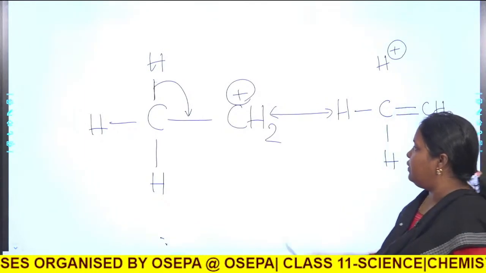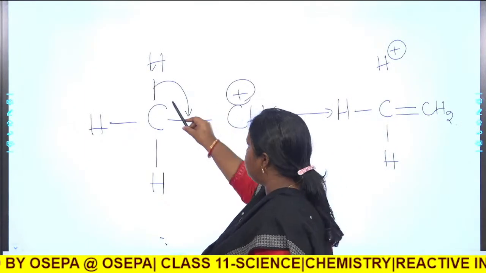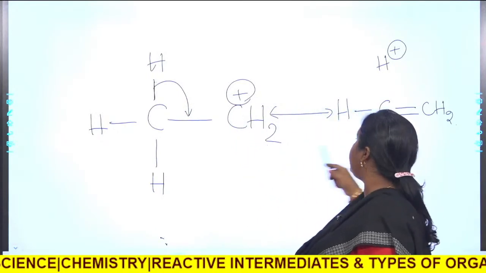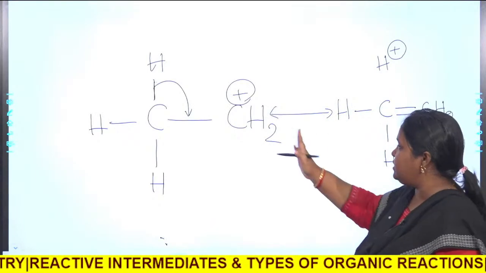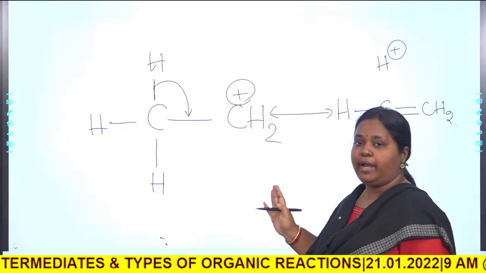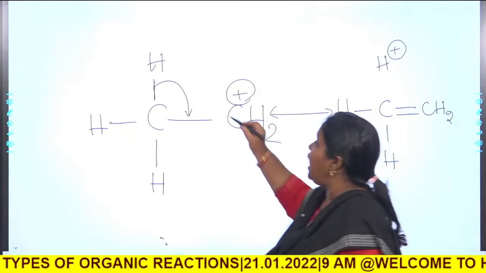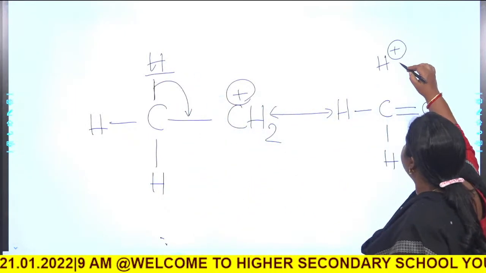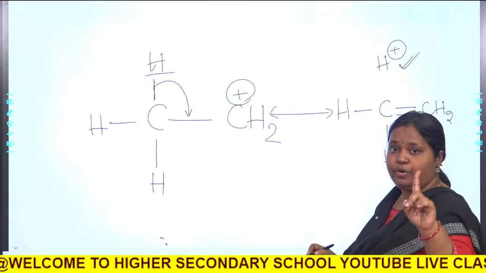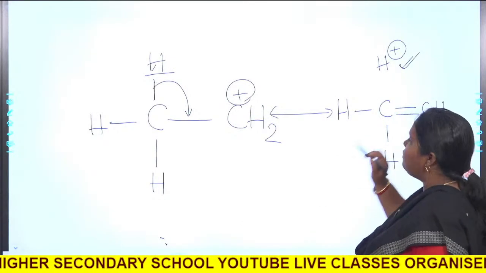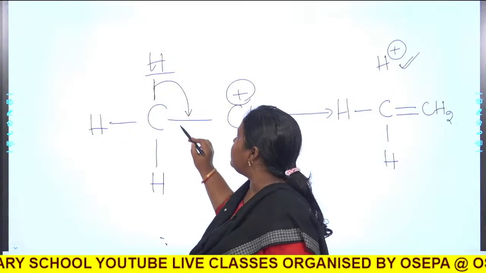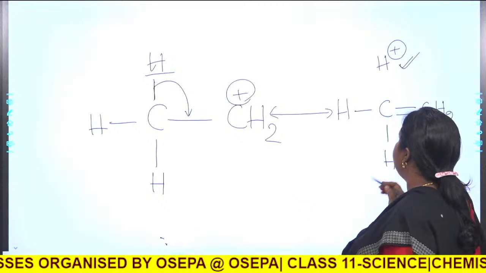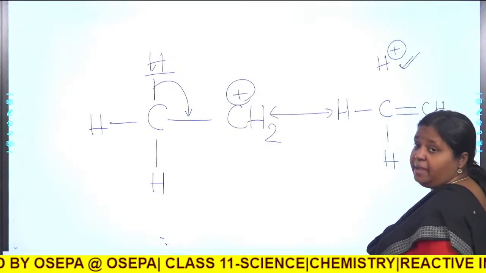The electron is shared, since the hydrogen gave its own electron. Now see, four bonds are formed, so its valency is satisfied, and there is no need to write a positive charge. But since hydrogen loses its own electron, a positive charge will be over the hydrogen. This carbon has not changed, it was bonded before and is bonded now, so this carbon remains the same. Mark this, this is hyperconjugation.